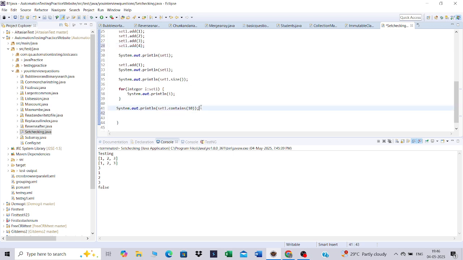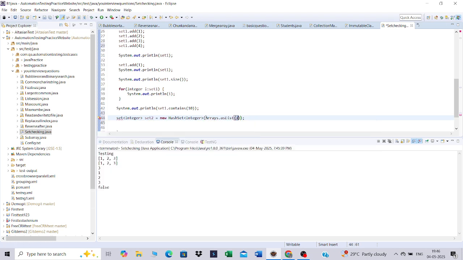So now assume I want to add one more set, which is also integer type. Set 2 is equal to new HashSet of integer type, and here I can directly pass the values as a list.